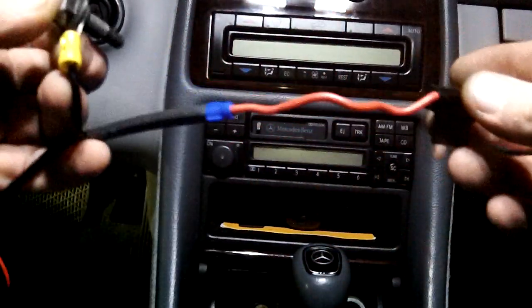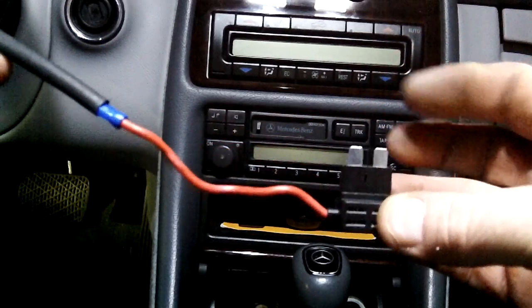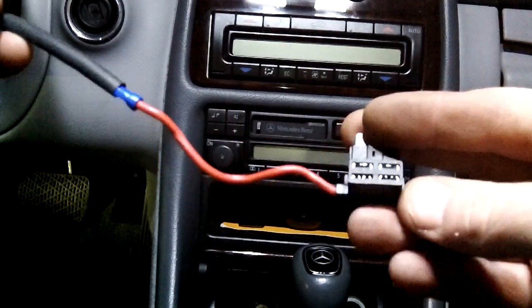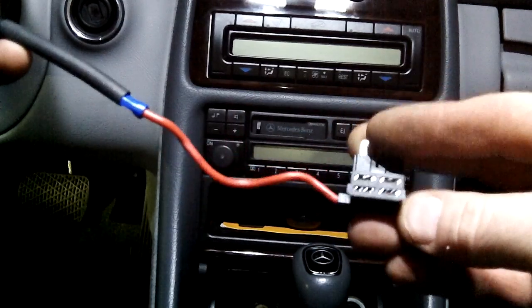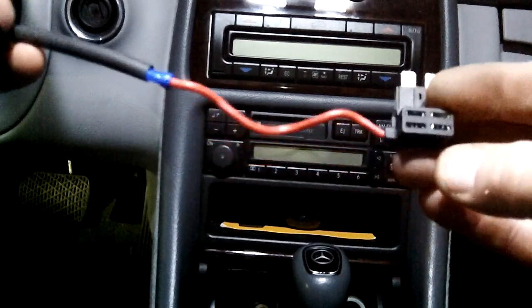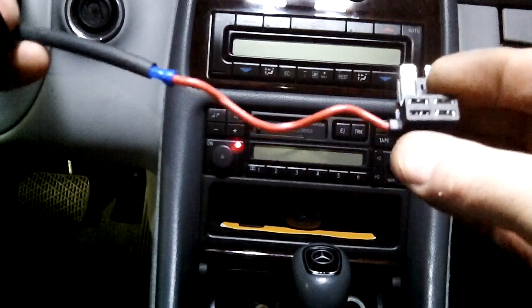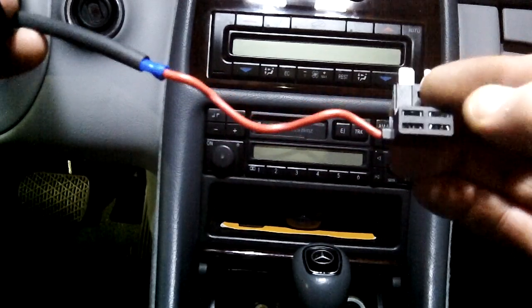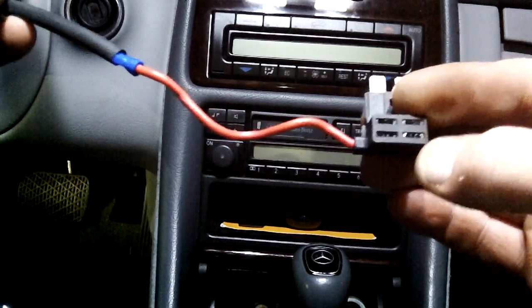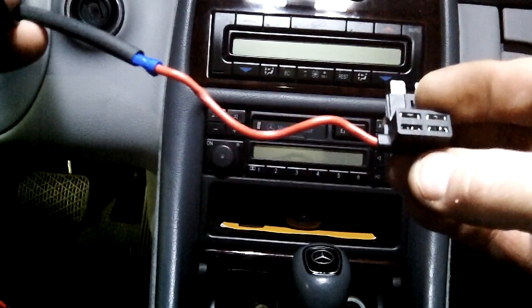The second part I'm going to be using is an add-a-fuse — they're about nine bucks. You can get them for standard size fuses or mini fuses. Basically what it does is replace the fuse: you pull the fuse out of the circuit you want to use — in my case the high beam, because that's only on with the ignition. You plug this into the regular fuse box and now you have an additional circuit on top where a wire comes out. In the bottom you put your regular fuse back in, so that circuit is still protected. The top one is the new circuit we're adding on.